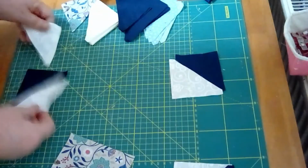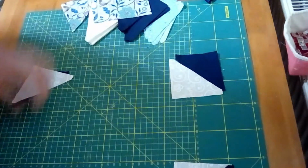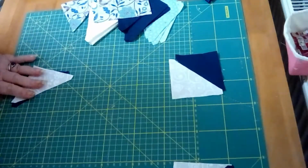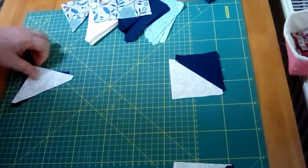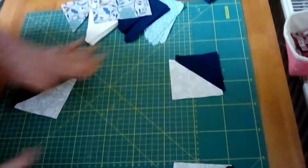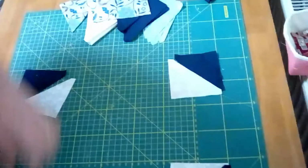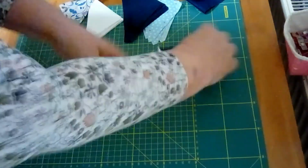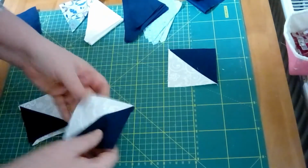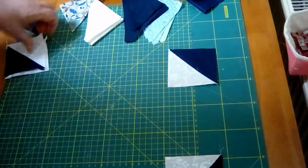So I know right sides together I can go and sew, forget that for a minute, right sides together I can go and just sew those, making sure that they match the pattern, just go and sew those 4 corners as half square triangle squares. So having sewn my outside squares, let's just do it a line at a time. We don't need those now.